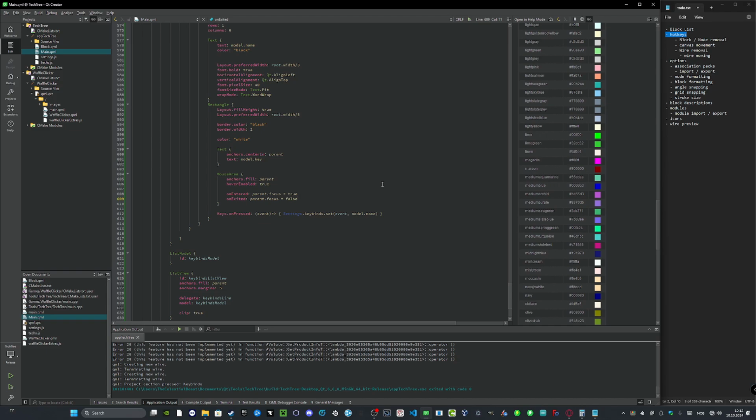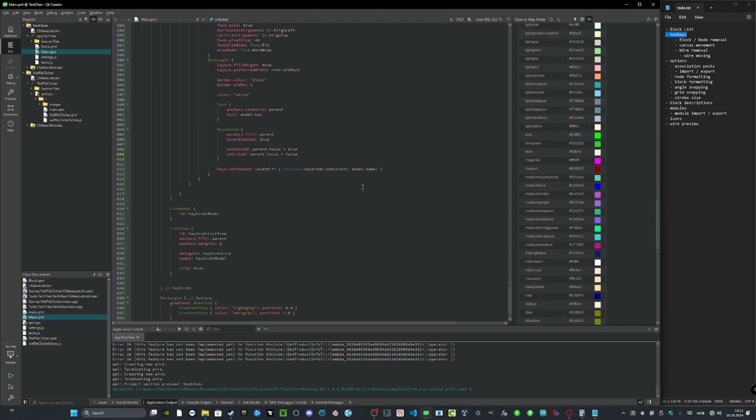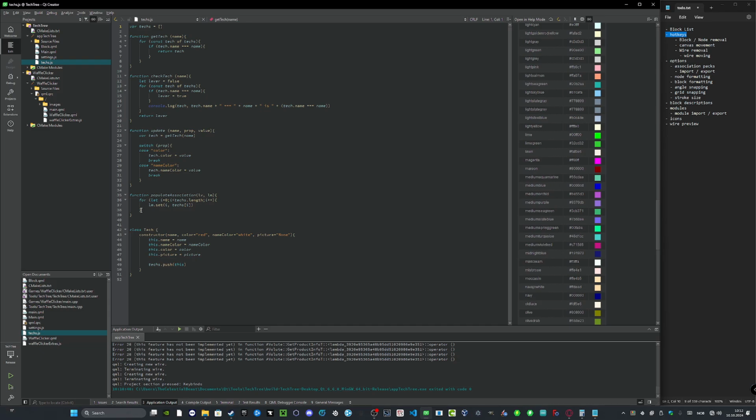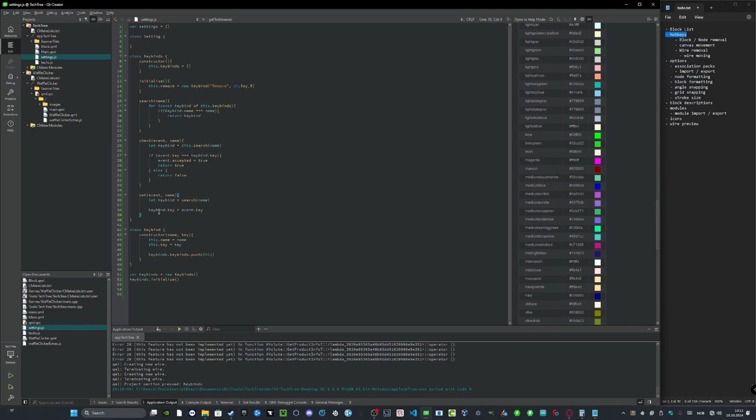I guess in this case, we'd want to do it here. So populate association list view. That part we can just do here.